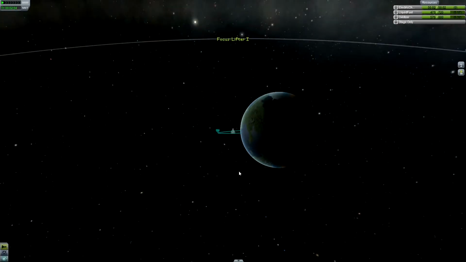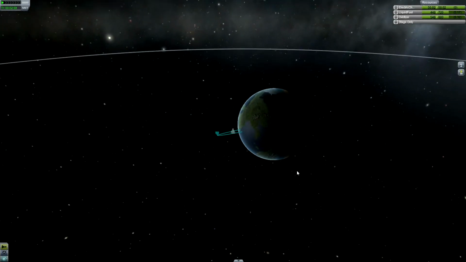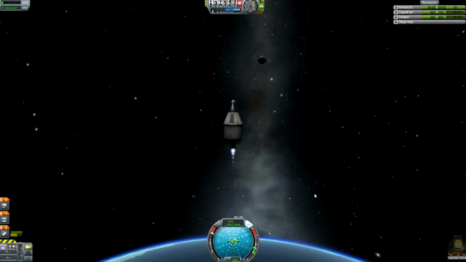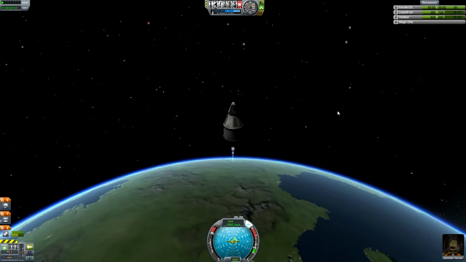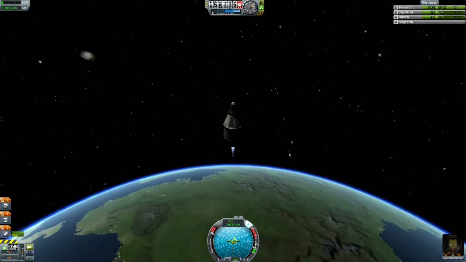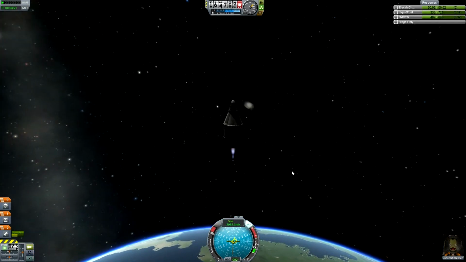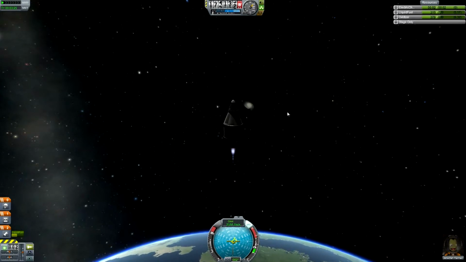Our apoapsis, which is the highest point of our orbit, is getting up there. Usually when I'm in orbit around the planet, I just go around 100 kilometers, and we're going past 500. And we still got plenty of fuel left. I'm thinking I might have to cut it early, because I overestimated how much fuel I'd need just to get out of the atmosphere and back in.